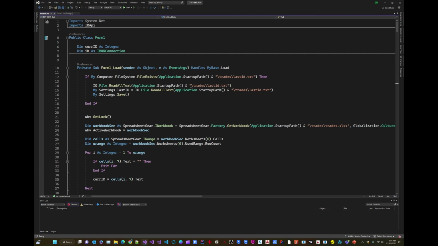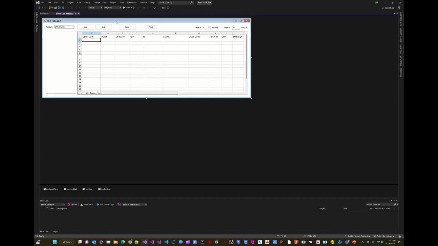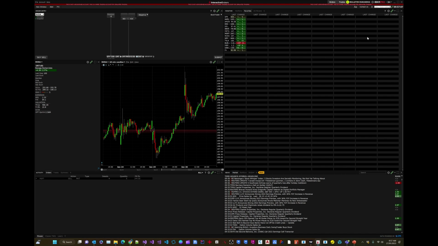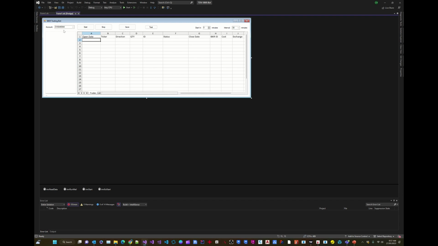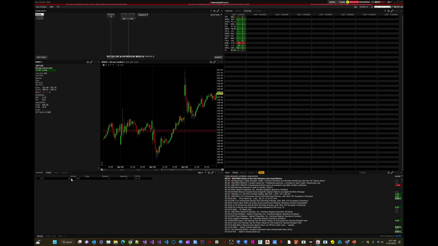Now, in my other part of the trading bot, and this is in VB.NET, is the actual processor. So what I've done is I've just created a basic form here. I've got a couple of buttons here. The first one, here is my account ID, and this is the one that I get from IBKR, right? So that's my ID there at the top, and I place this in here. Now I'm using paper trading, or not real money, because I'm still testing. But you can actually start to see that there are trades running at the moment based on the trading bot.